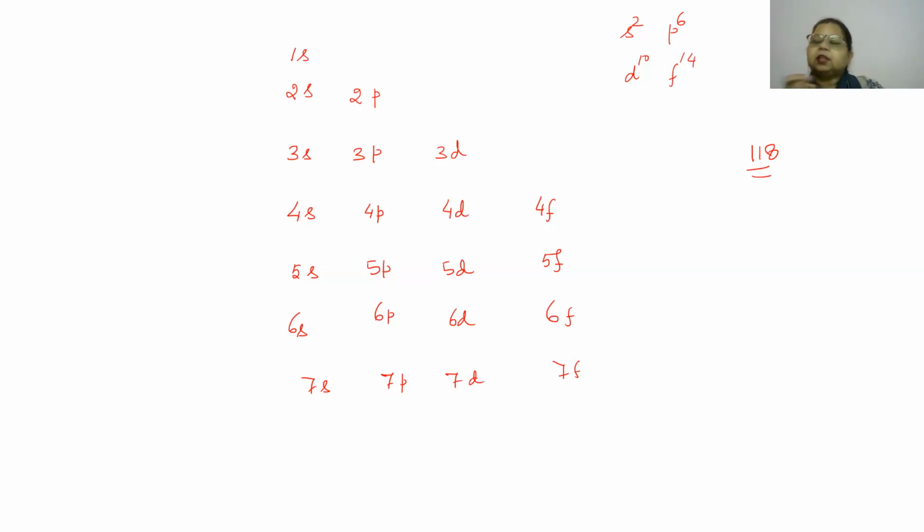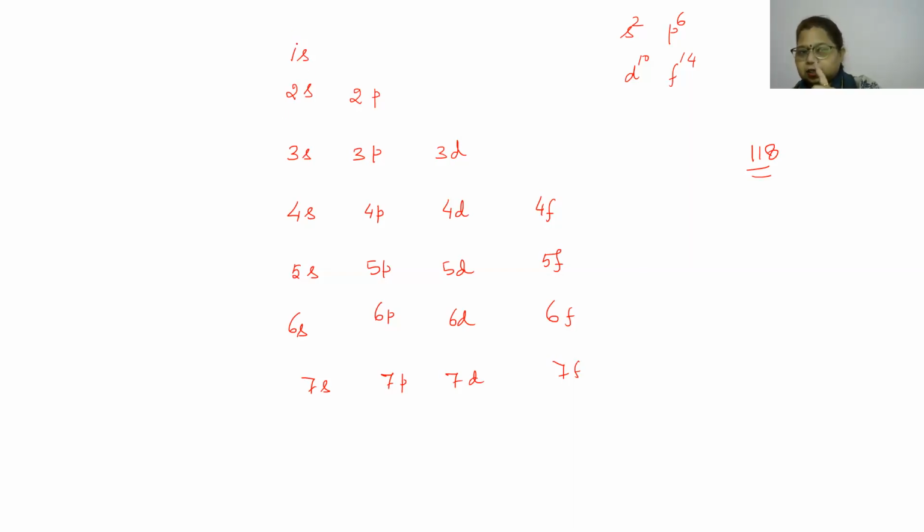Same way, the construction is done. The atom has the orbits, the orbitals are intact. It's up to them how many they want to fill. But the filling order will be decided by the Aufbau principle. Have you got the answer to your question? Yes, ma'am. Okay. Now, this is what we have written as a raw structure. Now we will understand how the electrons are filled.